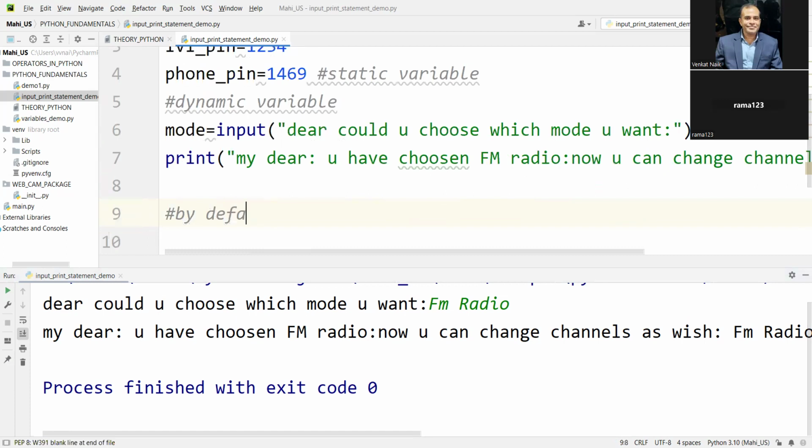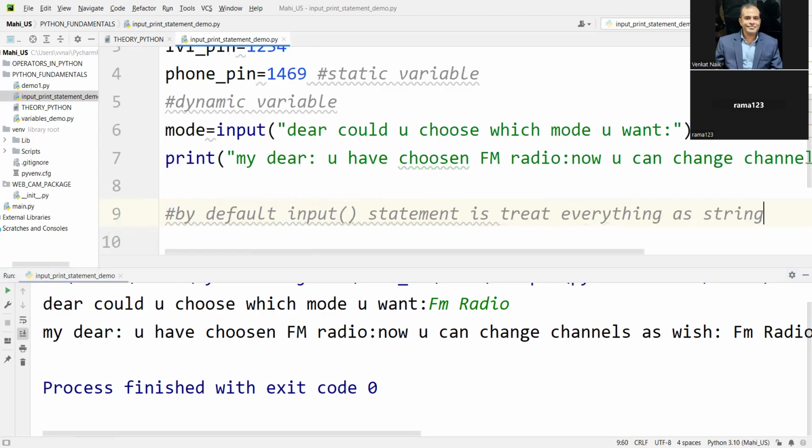By default, the input statement treats everything as a string. What does it mean? See, there will be different types of data generally in your day-to-day life. You will enter an integer data, which is numerical data that does not have any decimal point, right?